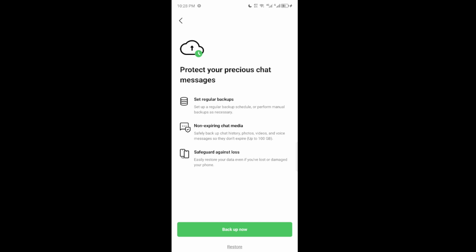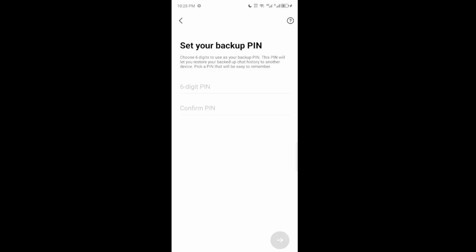Next, tap Backup Chat History now. This begins the backup process for your messages and related data. Before it proceeds, Line may ask you to choose or confirm your Google account link. Select the Google account you want to use and make sure you have access to it on this device. If your phone asks for permission to connect to Google Drive, allow it.